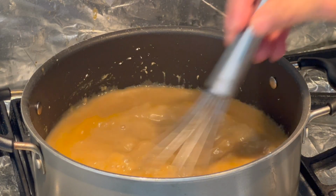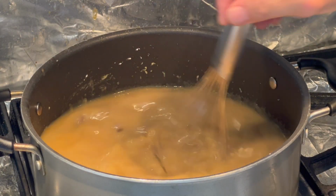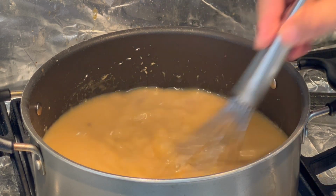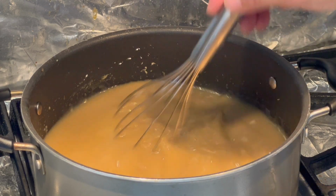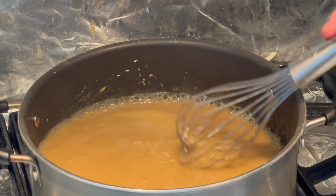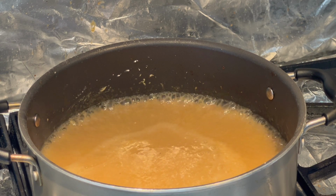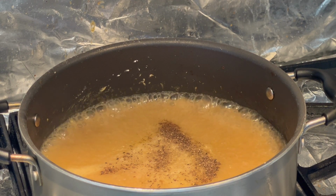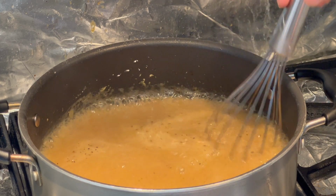Here, I'm making some turkey gravy. Water. So it depends how thick you like. Just kind of keep adding water or not adding water. Can't really tell until the cornstarch is cooked. Gravy's done, guys. Just gonna add a little bit of black pepper in it. This will go well with the mashed potatoes and the turkey. There you go, done.